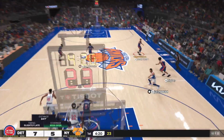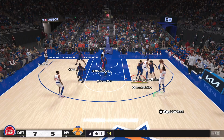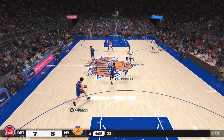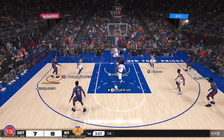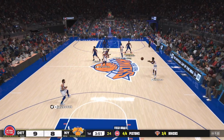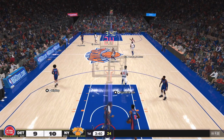And here's Harris outside. Outside Brunson. For three. And the Knicks, another three. You know, some threes look better than others, and Brunson's lefty stroke from three is a beautiful thing. To the inside. And that one's good. Cunningham's gotten his second bucket of the game. I love this approach. Getting him involved early, and it's already paying off. They know that if this guy goes off, their chances of winning rise exponentially.